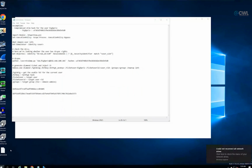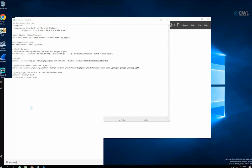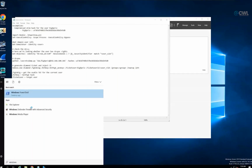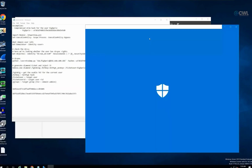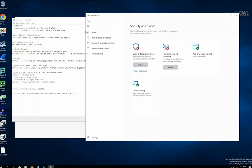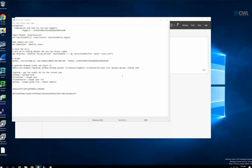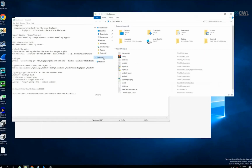Also, we make sure that the Defender is turned off. It's because these tools are highly malicious for organizations and for the network. These tools bring very serious security concerns. So that's why antiviruses do not withstand this kind of tool, they will simply detect it. Okay, we have turned off the antivirus, so let's just go to the folder where we have all the tools.